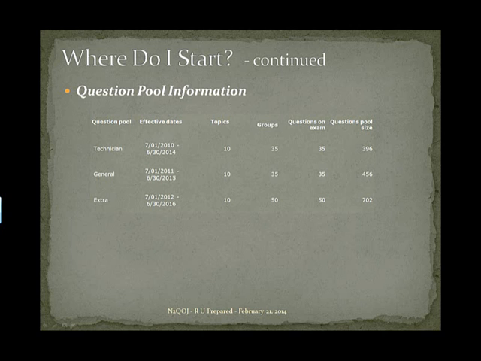For the technician, there are 396 questions in total. On the exam, though, you would only be questioned on about 35, have 35 questions. And those cover really about 10 specific topic areas, covering certain aspects of technical issues, certain aspects of regulatory issues, best practices, and so forth. And you can see for the rest, for general and extra, which are the other two levels, amateur extra being the top level, you can see the number of question pools available and the number of questions per exam.